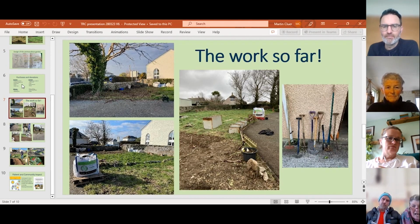You can see how we're not using the whole of the grounds, just about a third of what used to be a lawn, and we laid out the bedding plans with sticks and things like that, so that we began to get an idea of what we were really doing. I think as well as the repurposed containers there that have been donated from somewhere, we're really trying to use everything that might have been thrown away otherwise.